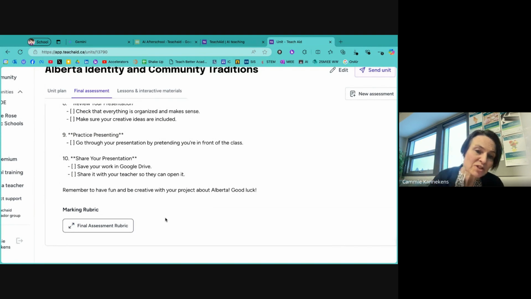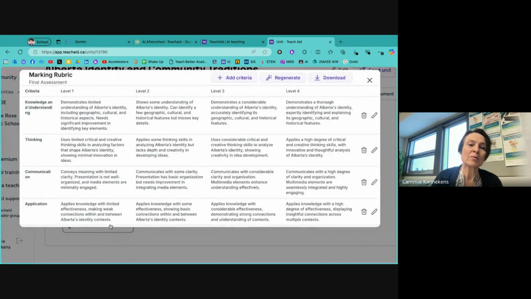Now, unfortunately, the marking rubric is behind the paywall. However, we have access to lots of free AI tools, ChatGPT. We now have Gemini in our Google Drive. That's just like 2 days old. And we also have free access to School AI and Magic School. So you could copy and paste all this and ask for a rubric to be created in one of those other tools. But we'll see what it looks like here.